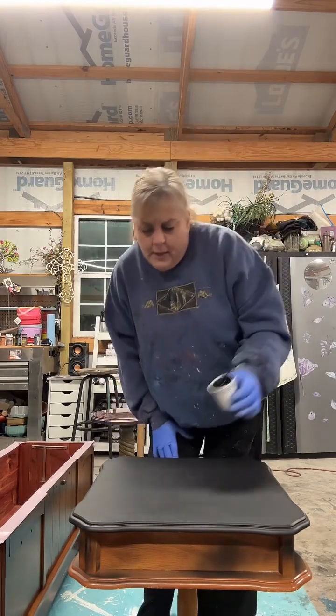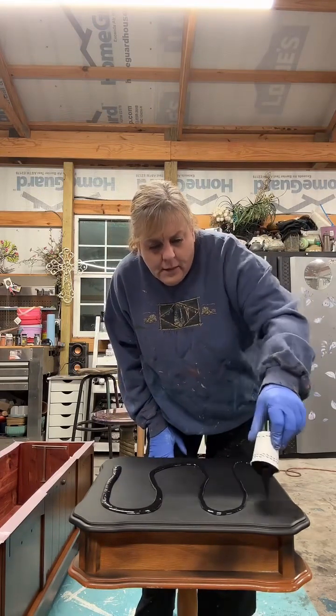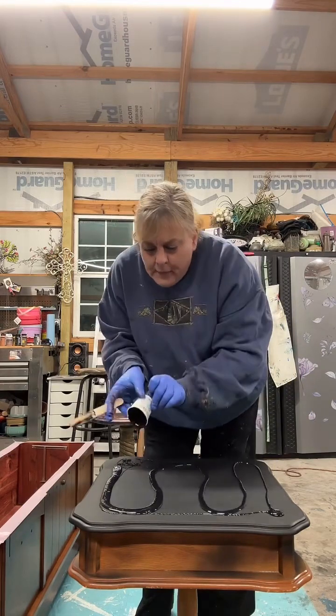But see this magenta. Oh, that's beautiful. Can you guys see this here? Look at that. Can you guys see that?